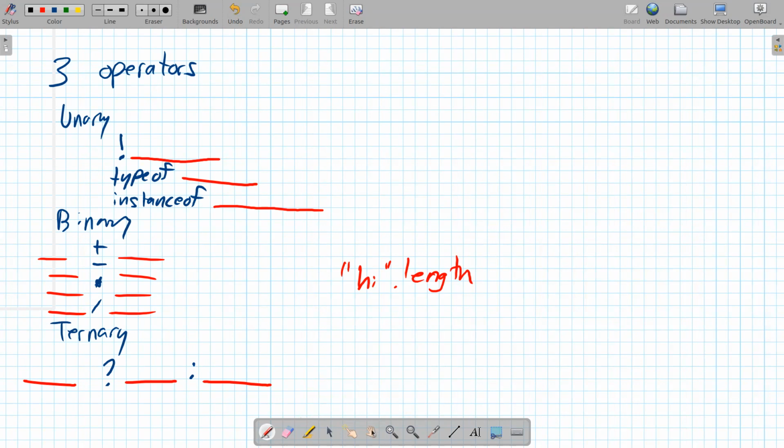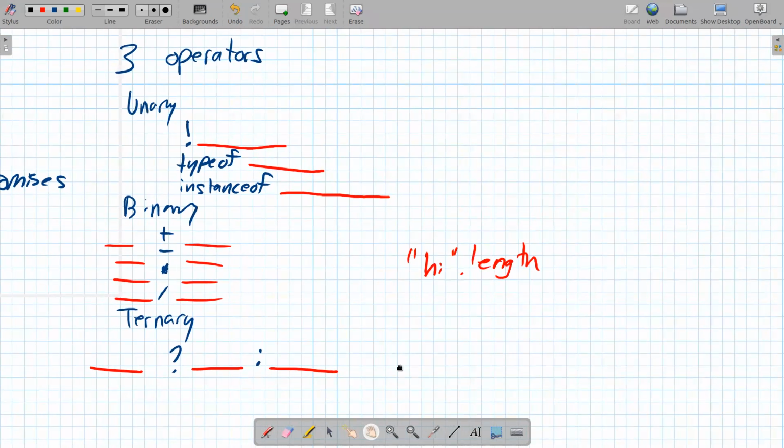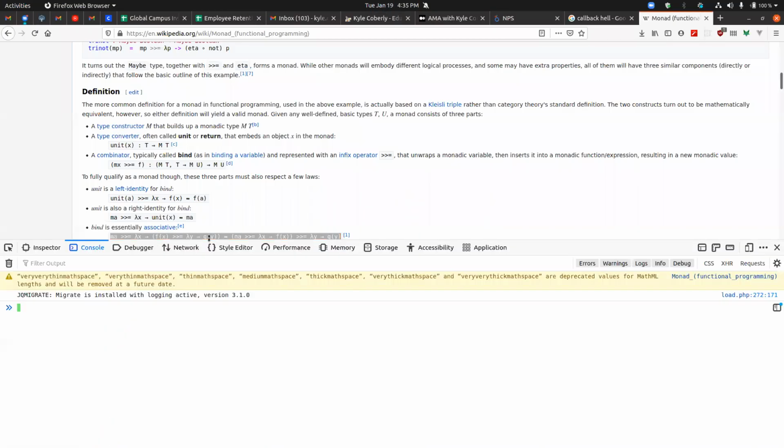Okay, I was confused because the way I was thinking about that is that it would work the same way as a property, wouldn't it? Nope. Check it out. If I open up a console and I do typeof on that, it's just an operator, it doesn't depend on anything else. It is as low level as you get. Binary operator.